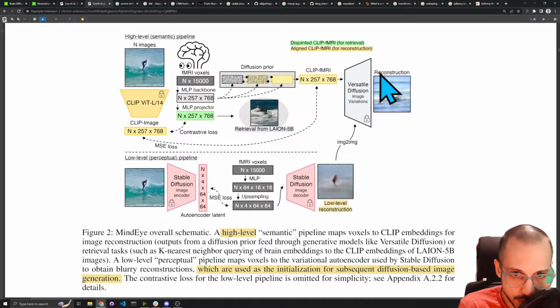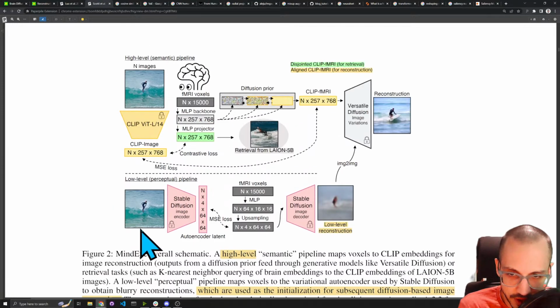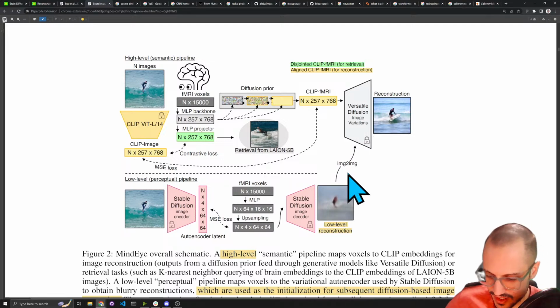This diffusion process here is basically starting from this blurry image and then making it crisper, right? But realistically, you wouldn't necessarily need to do that. Realistically, this here should just produce the image that you want. A little bit confusing, a little bit complicated in terms of this pipeline.